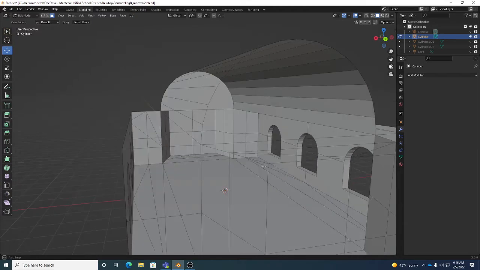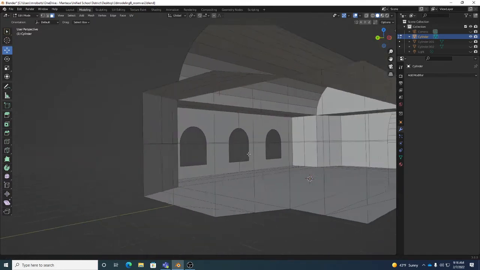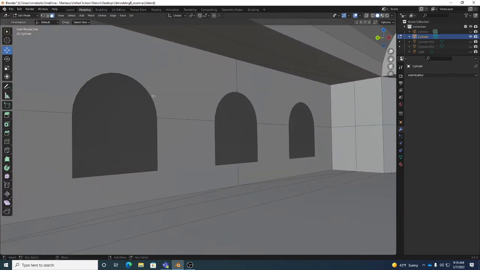Now, in this case, it didn't keep the other sides. That is one of those things, if you want to, you could just go in here to 2 for edge mode, shift double left click, shift double left click, right? And you can grab these little edge loops. And you can always, of course, extrude these border edges.